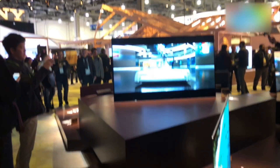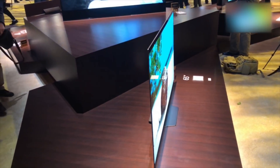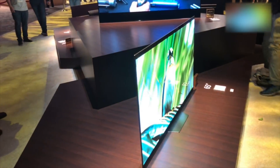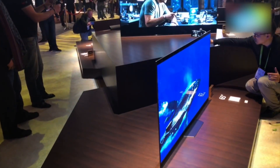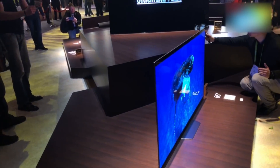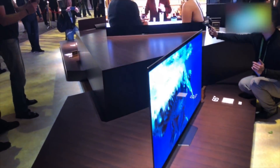Another interesting feature — which you can check out from our other demo from the Sony booth — is the fact that all these TVs come with a remote control with Google Assistant built in. These TVs are going to launch in 2018; there is no price or availability for India, but they say it will launch in the US in the spring. Like I said, this is the A1 OLED with the only difference being that it's on a stand and the remote comes with Google Assistant.